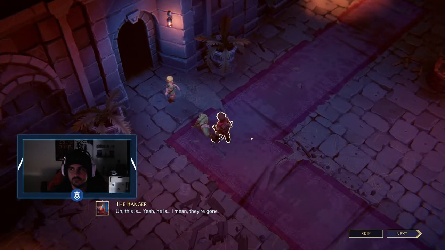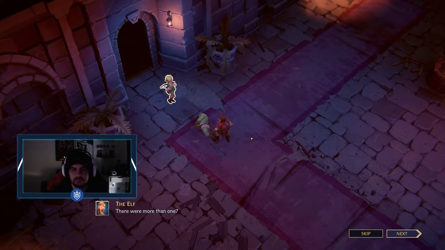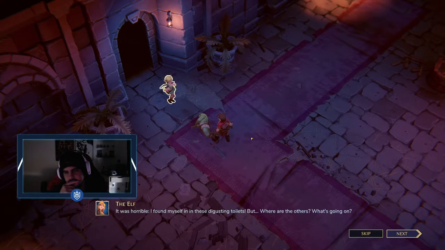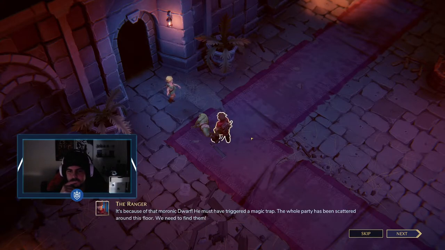They're gone. There were more than one? So many I couldn't even count them. But I killed one, which sent them all running. Are you all right? It was horrible. I found myself in these disgusting toilets. But where are the others? What's going on? It's because of that moronic dwarf. He must have triggered a magic trap. The whole party's been scattered around this floor. We need to find them.